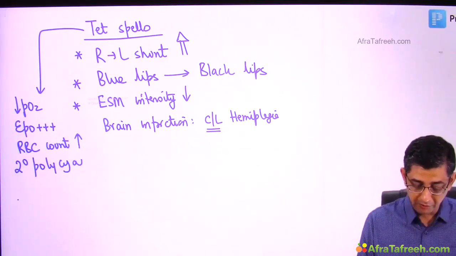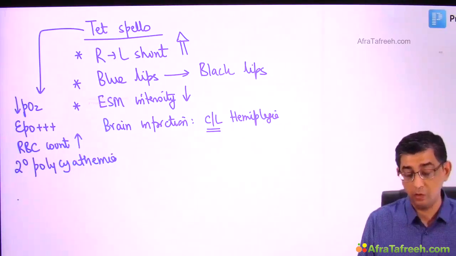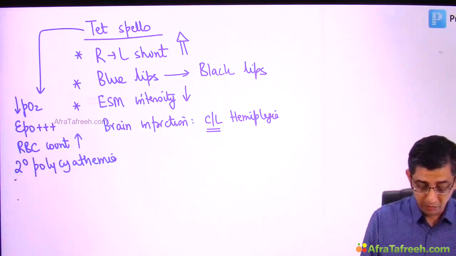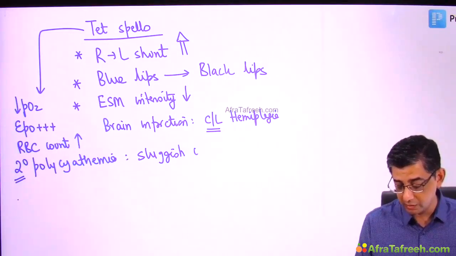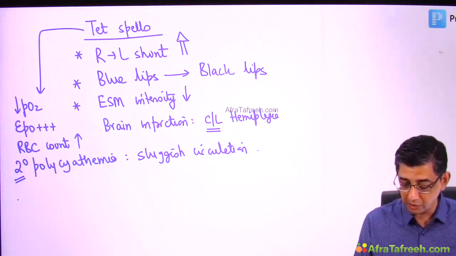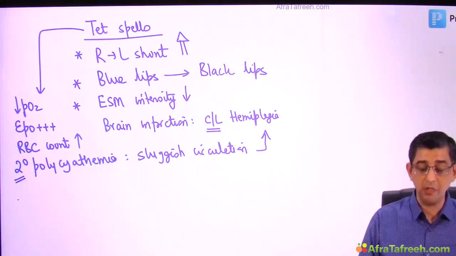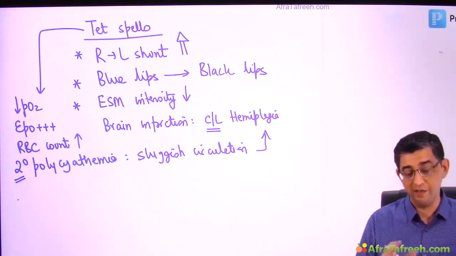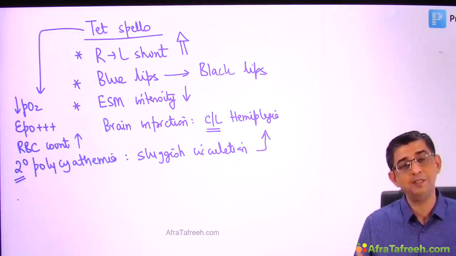Babies with tetralogy of Fallot, thanks to the TET spells as well as the standard hypoxia in the body, the combination of the two will contribute to secondary polycythemia. Secondary polycythemia will cause a sluggish circulation towards the brain, and this sluggish circulation can once again explain the neurological features that can develop in the child. So don't be surprised if you read hemiplegia developing in a child with tetralogy of Fallot. That's definitely a possibility. Why? Because of two reasons: the infarction component and the sluggish circulation.